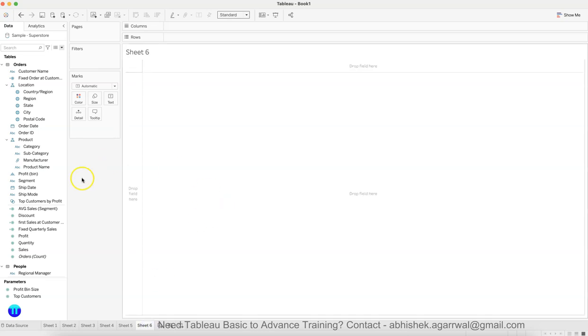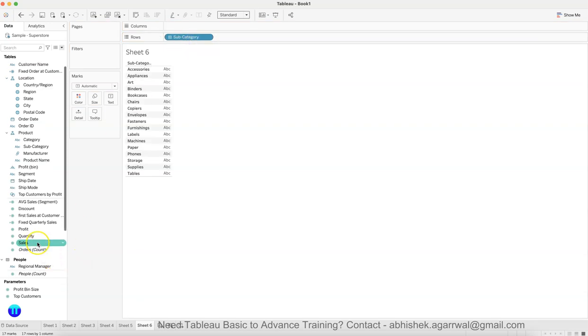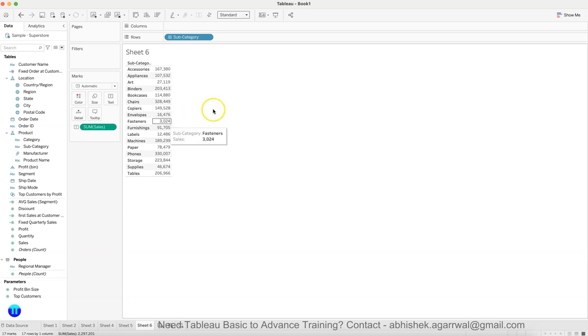So a lot about theory, but what we are going to do is bring the subcategory, and the very first example is we will bring the sales, so that we are creating the same view. And with each view, I will give you two questions. After completing every scenario, I will give you two questions to practice. That way you will be pretty clear as to how you need to do it. And if you have any questions, you can write in the comments.